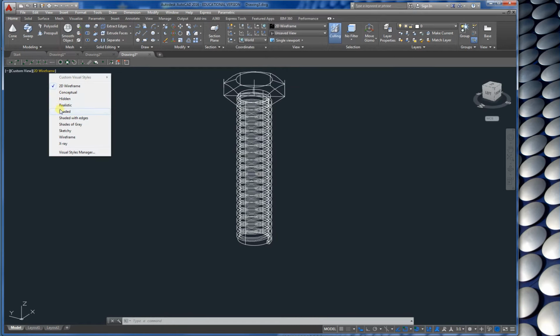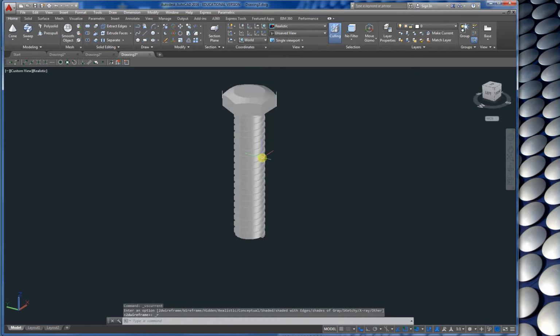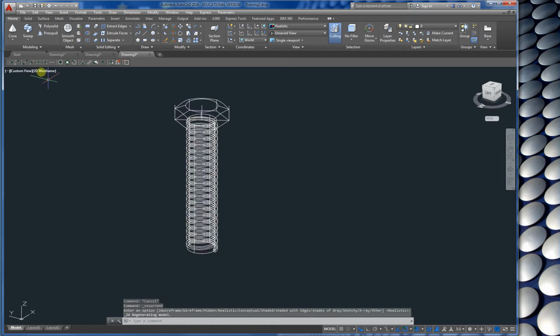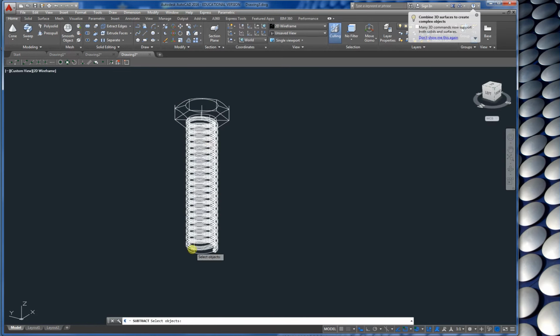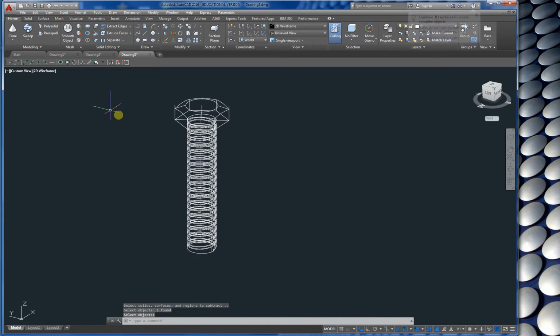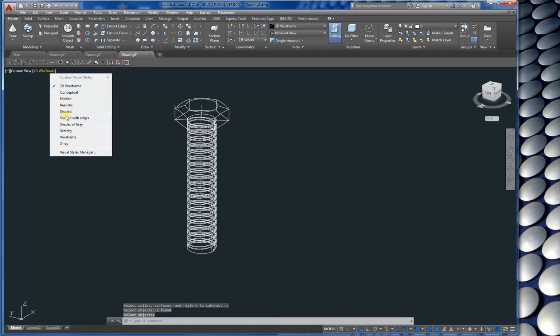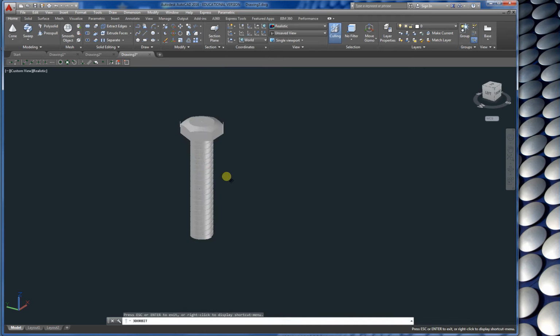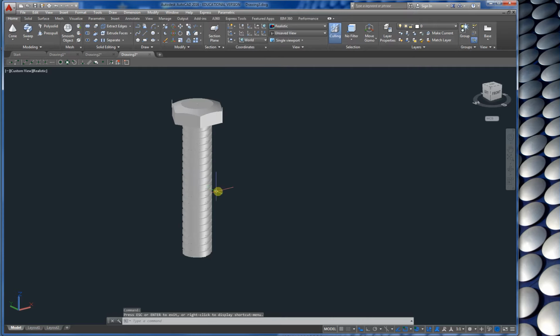And if you look at this realistic view, you have something like this, but we're not yet done because we're still going to subtract. So subtracting this and this gives you what you want to have, which is your threaded bolt. Okay, good.